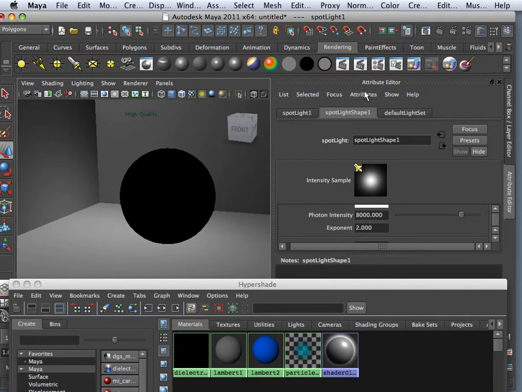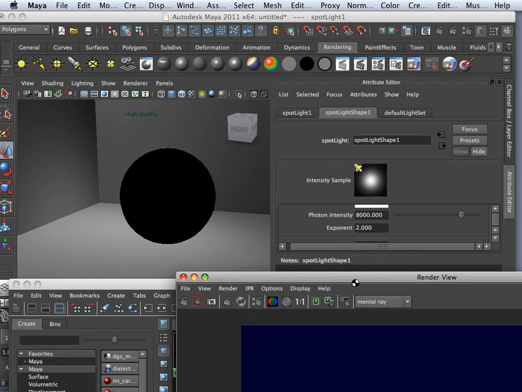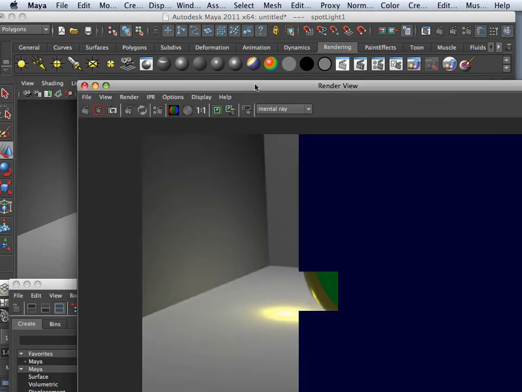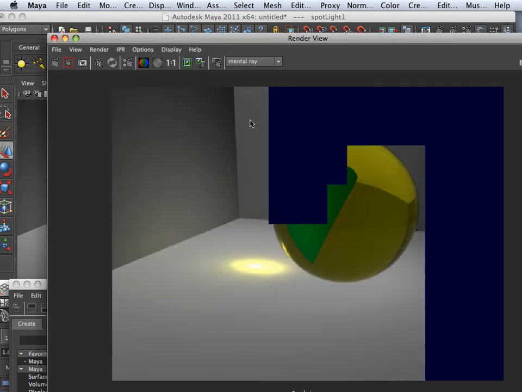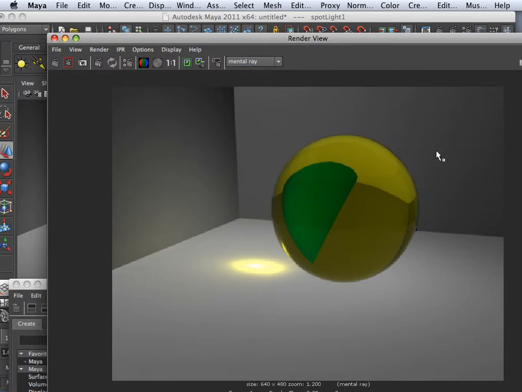Okay, so here's photons. Now, just by default, I'm going to hit render, and there's my photon. Well, actually, this is the caustic property of the light. The energy from the light is going into the sphere, and the index of refraction is taking over, bending it and showing up here on the floor. So this is my caustics. This isn't really a photon. This is just the caustics appearing on the floor.